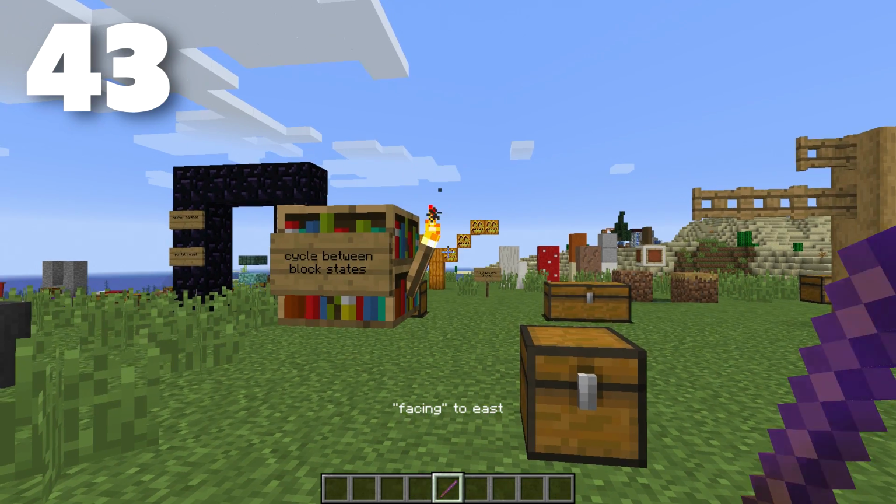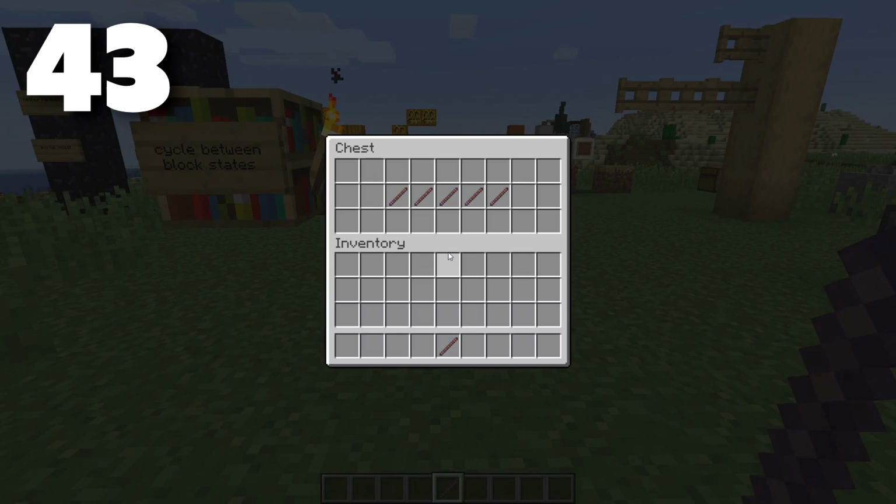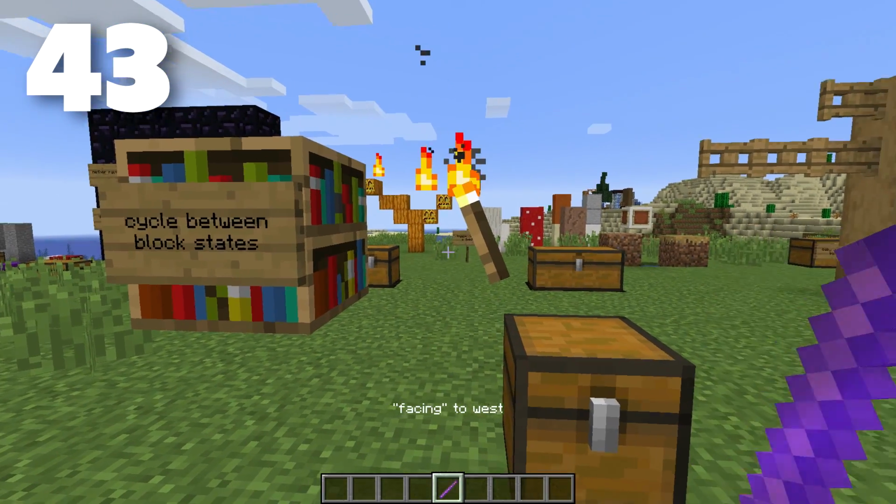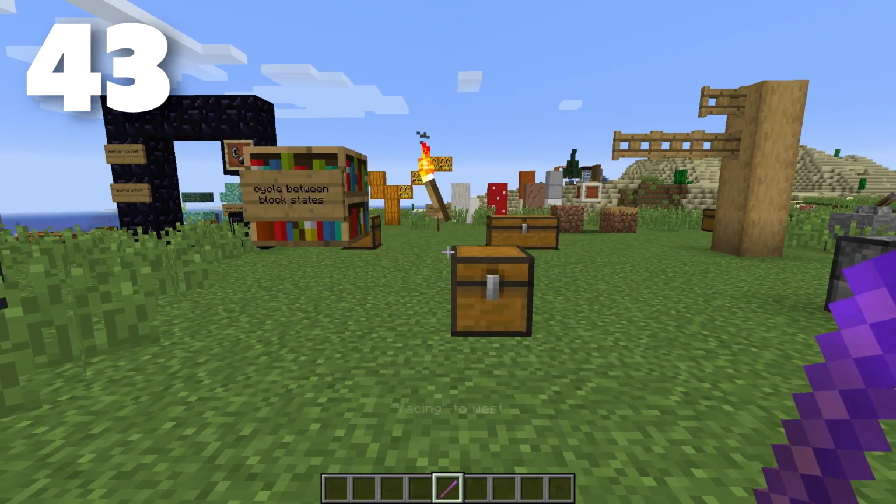The debug stick has been added into the game. You need to use the /give command to get this thing. However, it will cycle between block states. Right here I have a floating torch because why not?